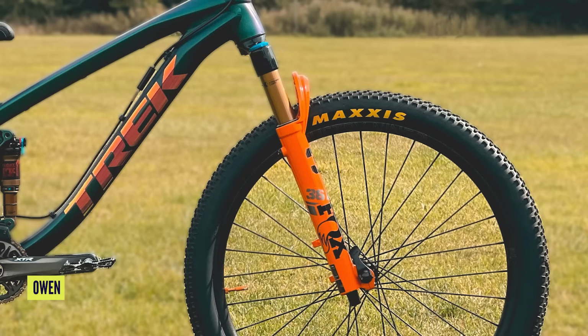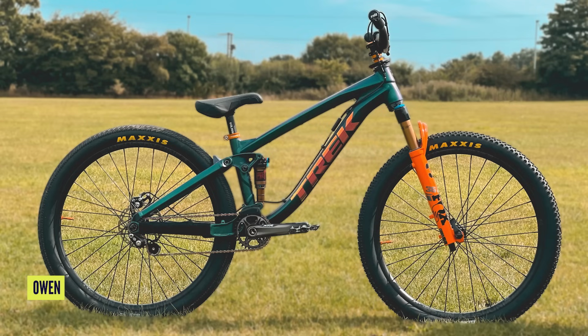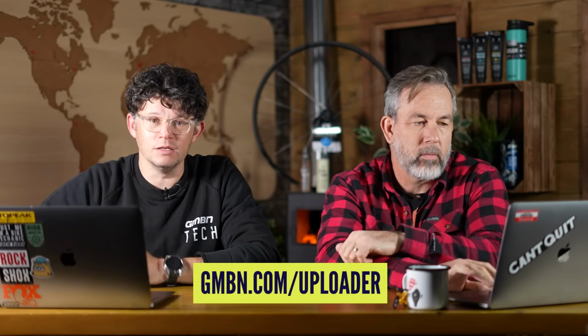What he has done already, though, he's got a Fox 36, but he's gone down to 90mm of travel, which I don't think you can do with a 36. But he's using a RockShox air shaft, so I guess that's a really good example of where Fox and RockShox do feel slightly different, but you can almost literally mix them up. We got there in the end. Yeah, we did. We 3D printed it to make it all work, but that's to get him to 90mm of travel. He's done his own vinyls to make it look his own. There's so many trick things on it. So yeah, thank you very much, Owen, for being my alter ego with a top mod. Wild stuff. If you've got top mods, send them in. We like seeing them, so the more the merrier, please.